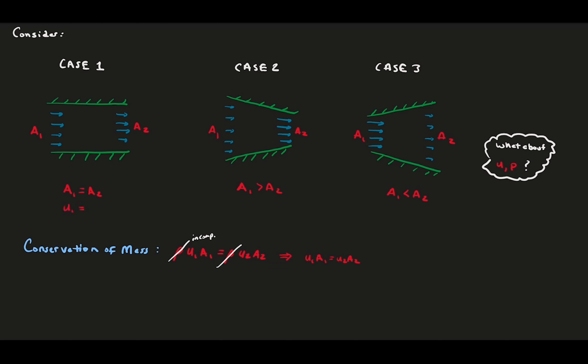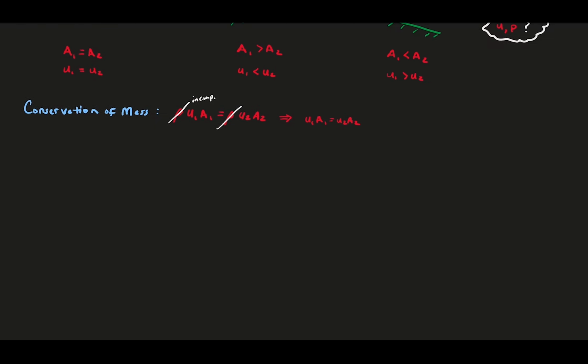Now that we understand the velocity behavior, what can we say about the pressure? Let's try the conservation of momentum equations, which have the pressure terms in them. Remember, conservation of momentum basically says the flow acceleration must be due to force, either through pressure, viscosity, or body forces. We have a relatively simple example, so we're going to simplify our Navier-Stokes equations.